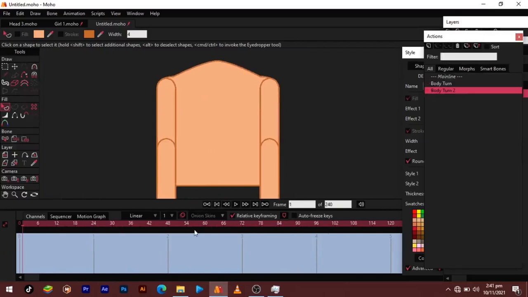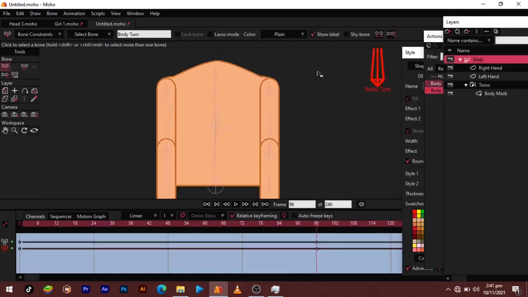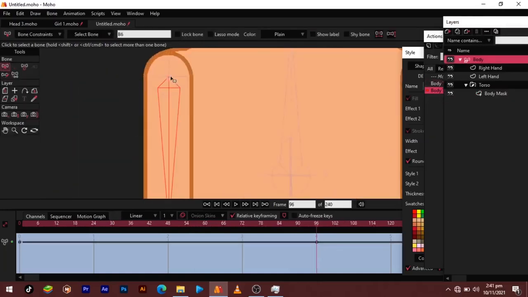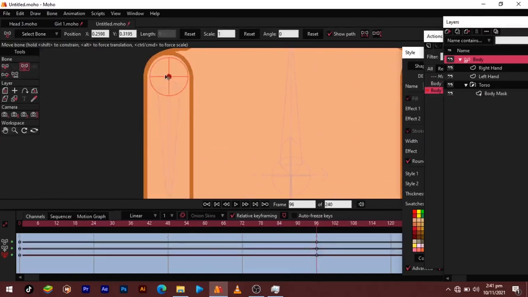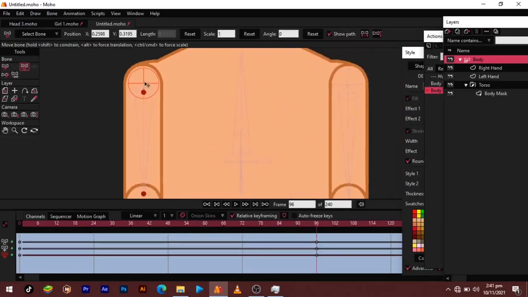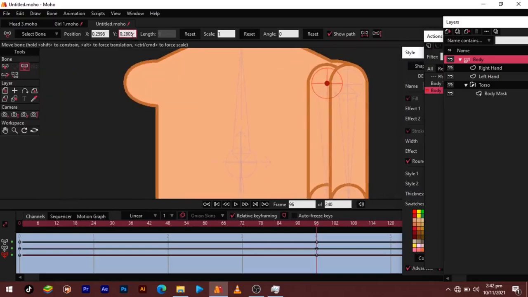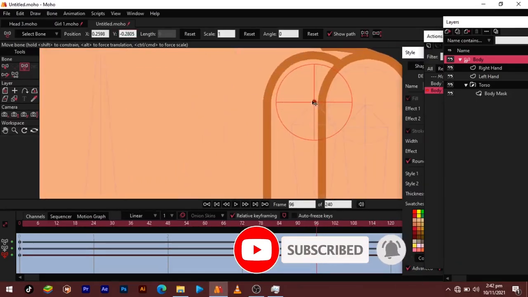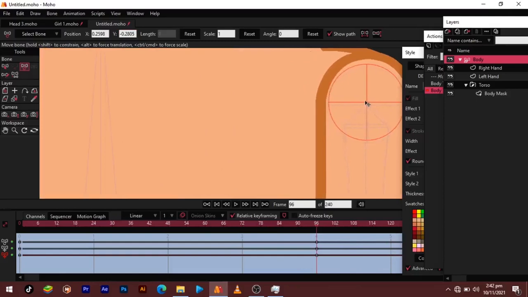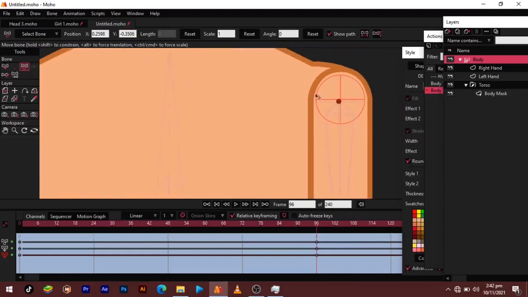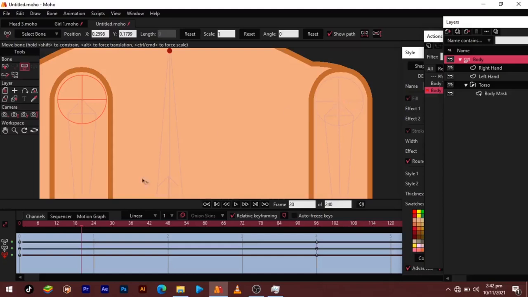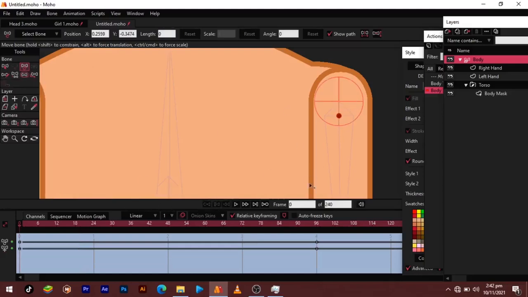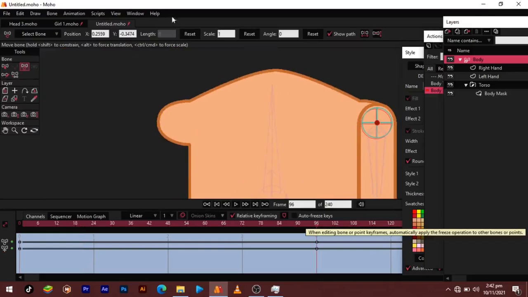Alright, so work on the other side as well. For this side, we'll still move these bones, this particular bone. I'll move this bone in. Okay, and the other bone for the other arm, we'll move her as well.